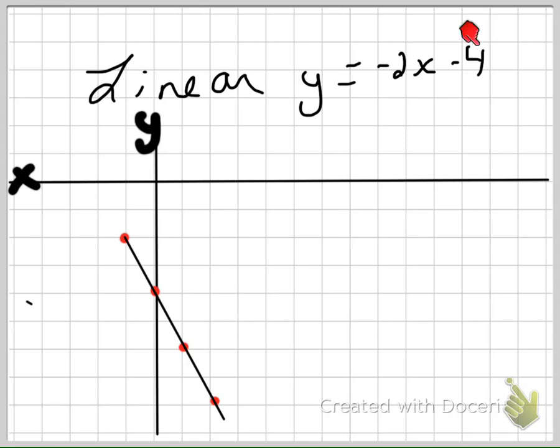So in this case, my y-intercept is -4, so I have to go (0, -4) and plot a point. And my slope is -2, which means I'm going to go down 2 and to the right 1, down 2 and to the right 1, which you can see I did. I don't really think about what to number this by or this by. I'm just paying attention to the slope and y-intercept.